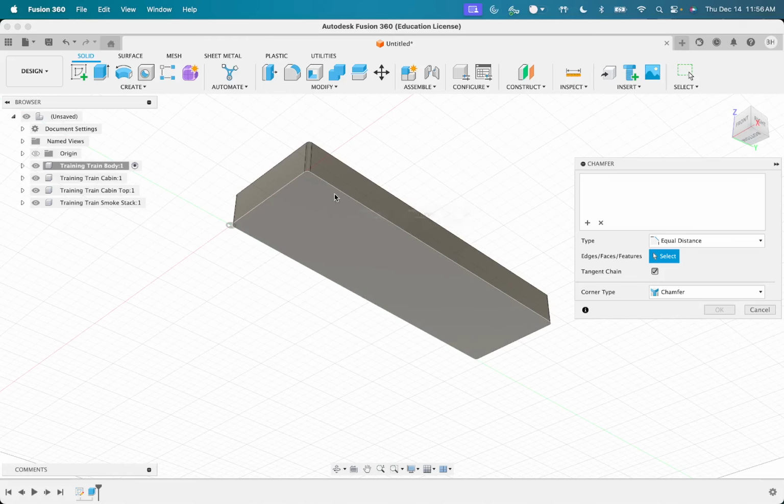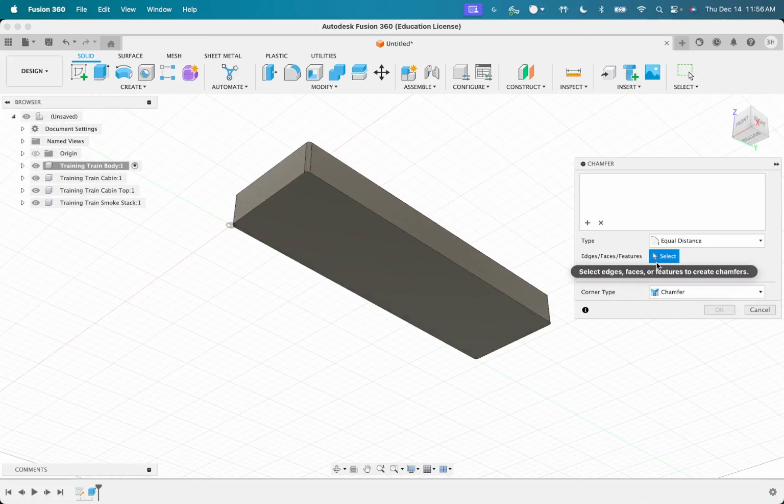So when I do a chamfer, it will ask me to select an edge. And so I'm just going to select this bottom edge. And you can see that it's selecting all the edges. And the reason it's doing that is because I have tangent chain selected, which means if I select one edge, any edge that is connected to that edge on a line will automatically also be selected. So for our case here, we want to keep tangent chain on, but in the next chamfer or fillet that we're going to do, we're going to show the difference. And we just want to keep it same type as equal distance. You can change it if you want, but for our case, we're just doing equal distance.